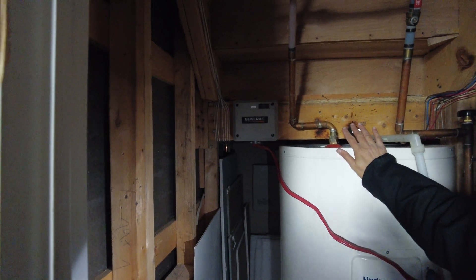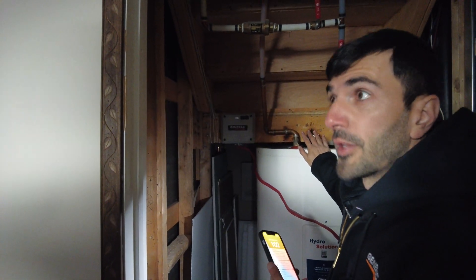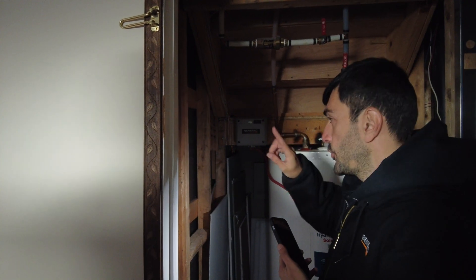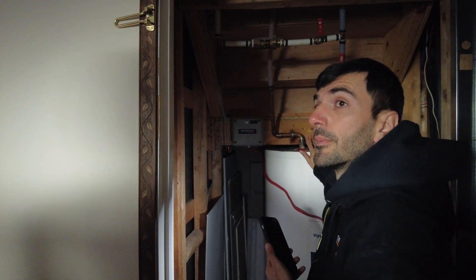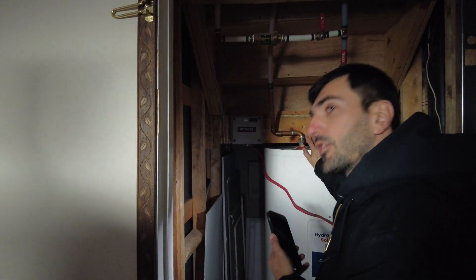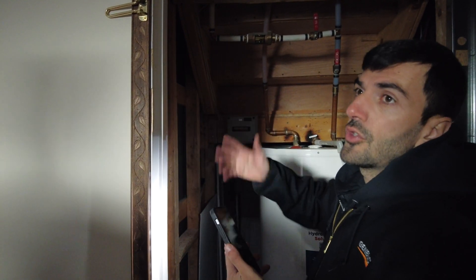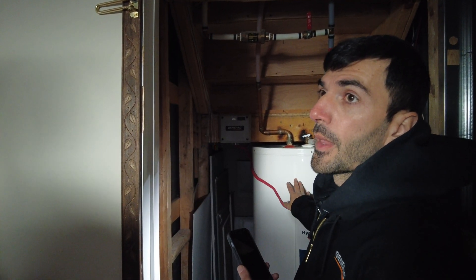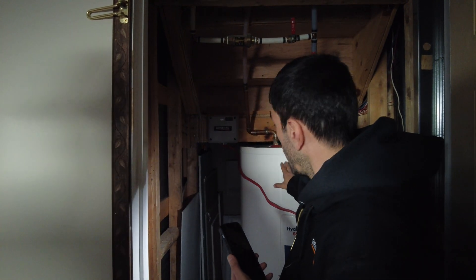This one we put in number eight, the other one we are going to put number one. What it does is that after five minutes the heat pump is going to start, then another 40 seconds. Each number is five seconds, so when we put number eight it's another 40 seconds. So five minutes plus another 40 seconds. This ensures the heat pump starts and is stable, then the hot water tank starts at five minutes and 40 seconds. If it's overloading, it's going to postpone it for 30 minutes.